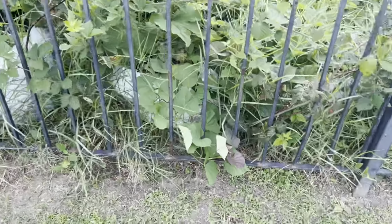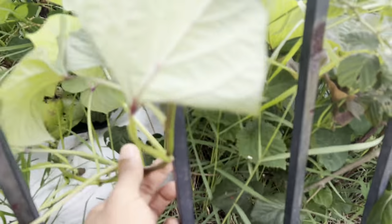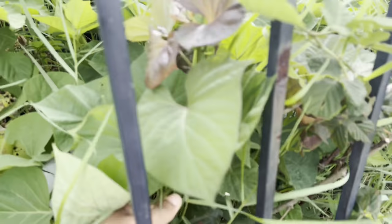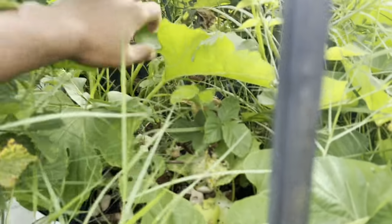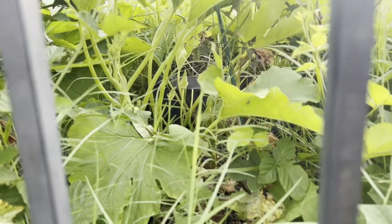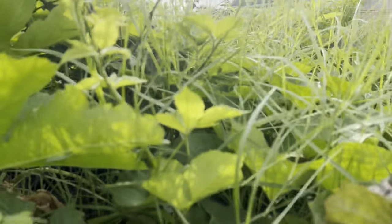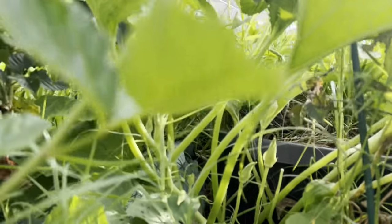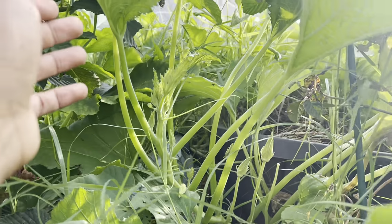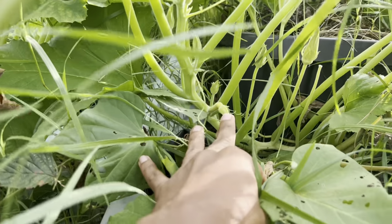You can see the Korean gold sweet potato vine trying to escape the bed. Let's get that back in there. Flowers. Let's get these blackberries. They're coming from those blackberry plants. So I can see some male blooms, no female blooms as of now in this little section. Nope, this is a female bloom right here where my finger is.